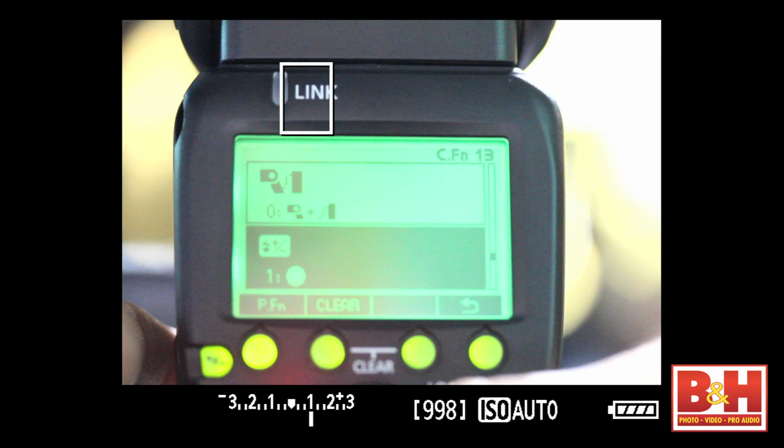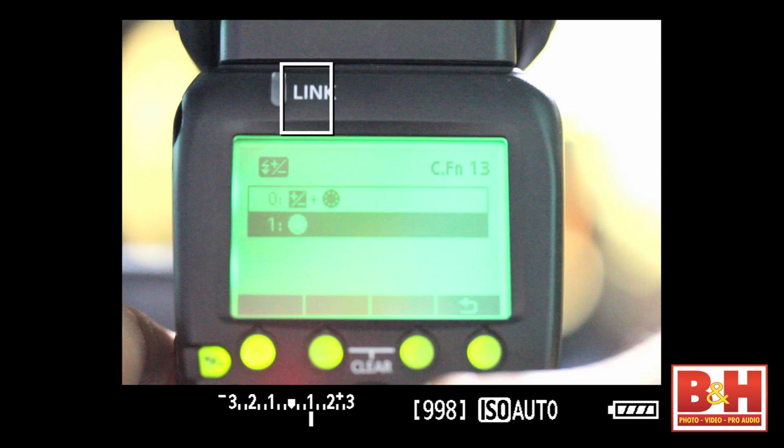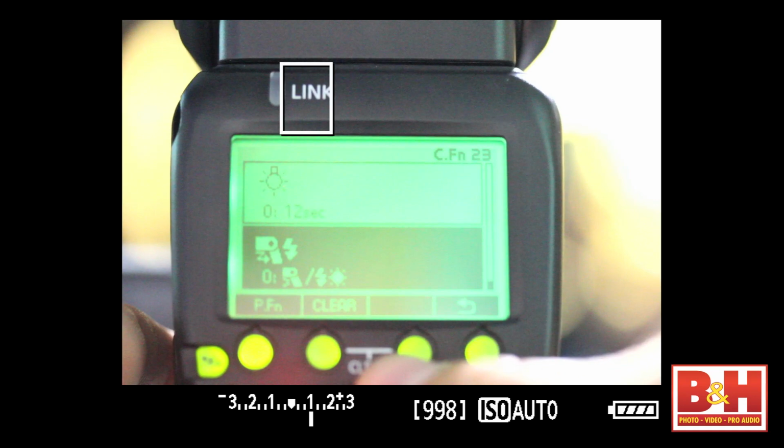Here's the flash exposure compensation. Do I want to press the set button and then turn the dial, or just have the dial spin? You just have to rotate the wheel? I'm just rotating the wheel, yep. I'm not going to go through every one of these. We have tutorials on the website for what they all mean.